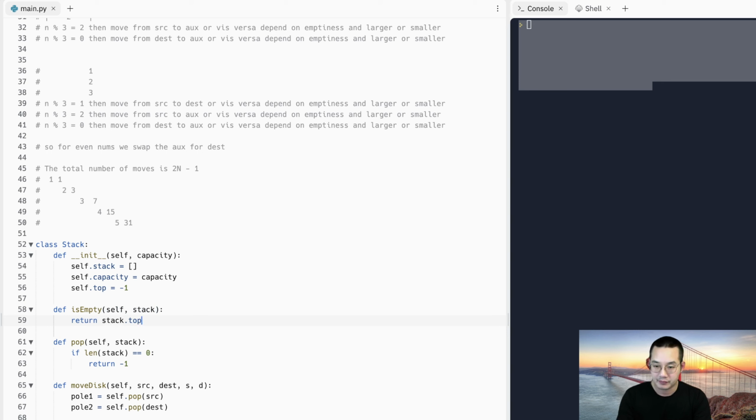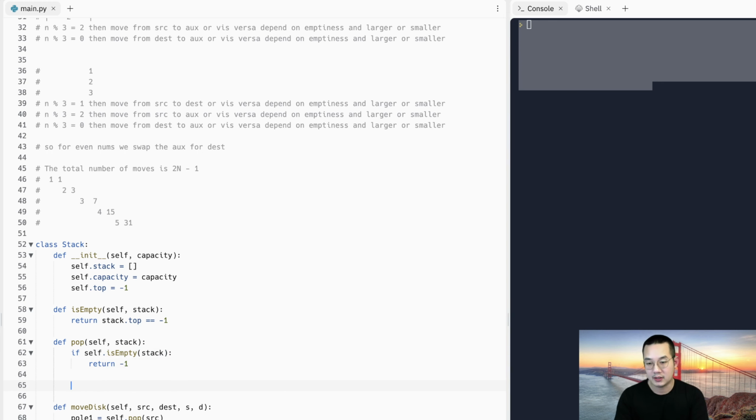Top equals -1. So I don't know if this is the best way to do it, but anyways, otherwise, let's just pop the item.